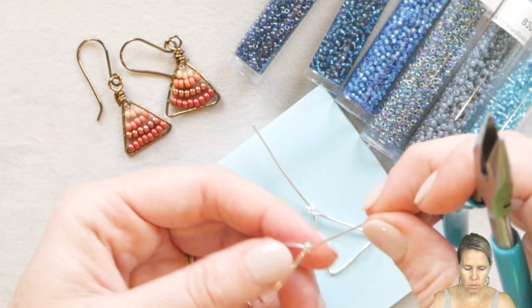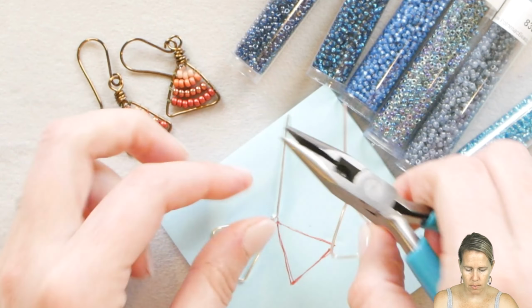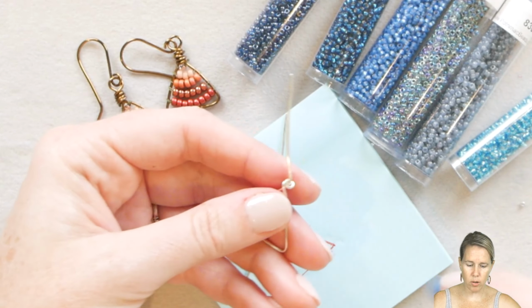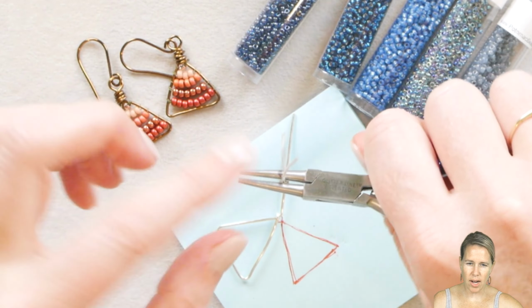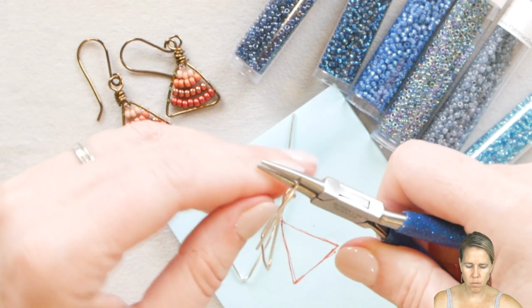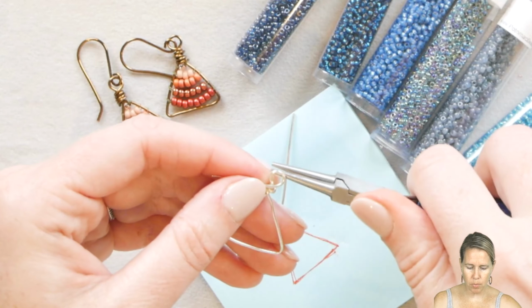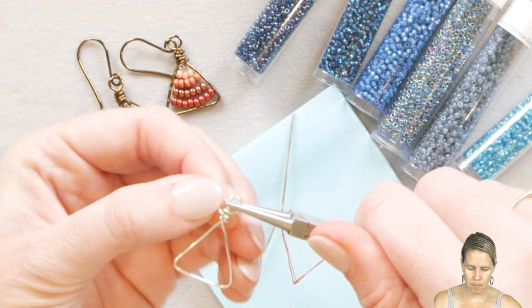we are going to go in and turn our long piece of wire to the side. Then you're going to pick up a round nose pliers and hold it towards the back of it. I have a little line there where I like my loops. I'm going to bend the wire over top of the form. I have lots of videos showing how to do this. And then I'm going to complete my loop and wrap my wire at the top of that form.